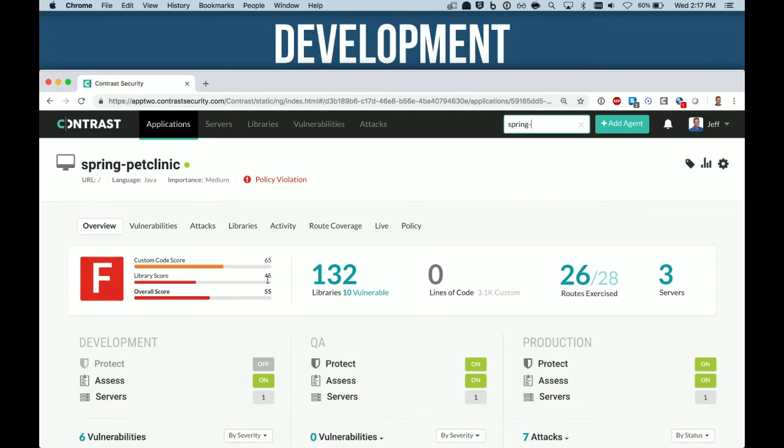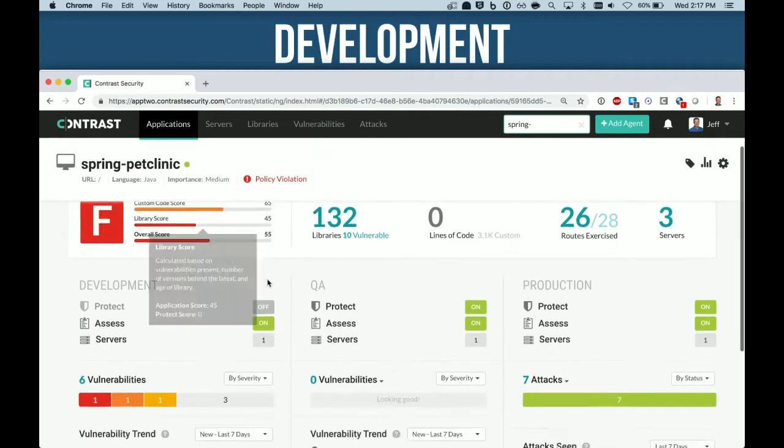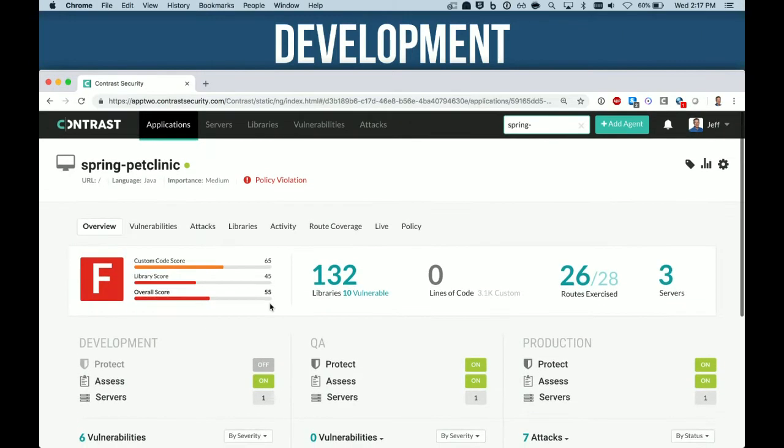So I want you to get out of the mindset of thinking about scanning as a sort of a step. Instead, IAST is like monitoring your application. So it's continuously monitoring for vulnerabilities. It finds the same vulnerability hundreds of times a day and keeps it always up to date. So you've got a real-time dashboard here for all your vulnerabilities, and you see we found 6 vulnerabilities.